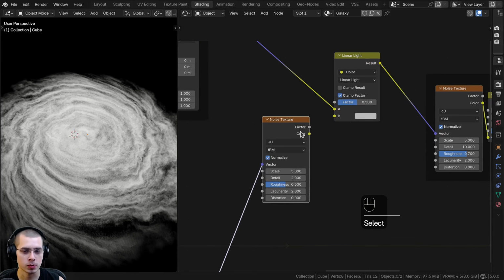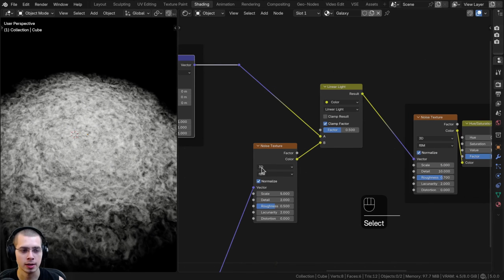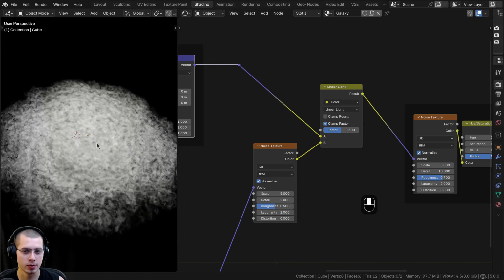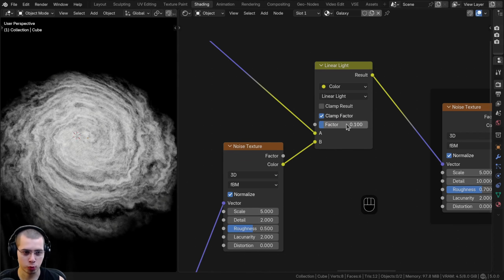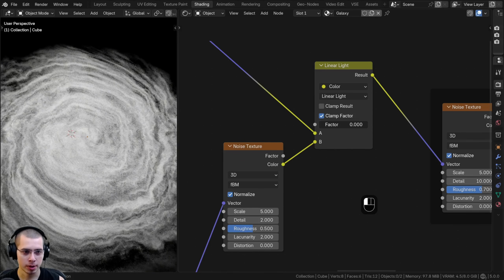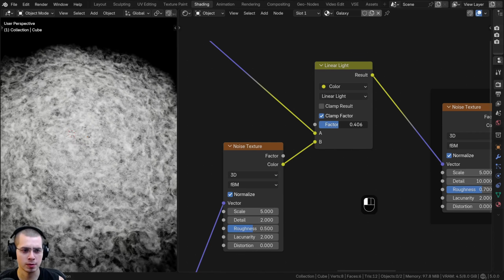So now I'm going to take this noise texture color and we're going to put it into color B. And then we're going to take this mapping and we're going to put that into color A. So now you can see, because we're mixing it together, it looks very noisy. And you can drag the factor up and down to control the strength of it. I'm going to turn the factor to just a 0.1 so it's not quite as strong, but it's definitely going to add more detail. You can see here it is before, and then here it is after, and you can turn it up more and more if you want it to be even more detailed.